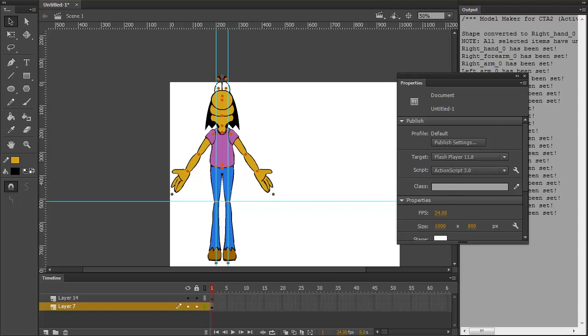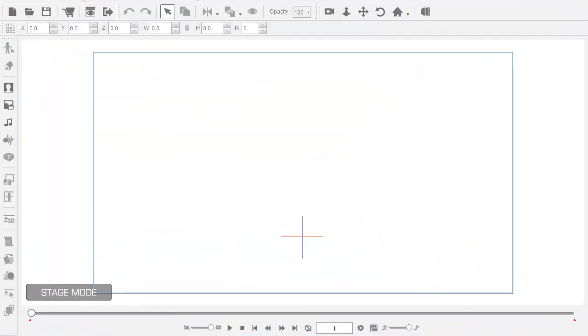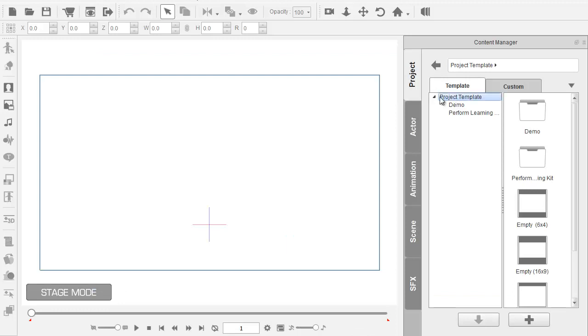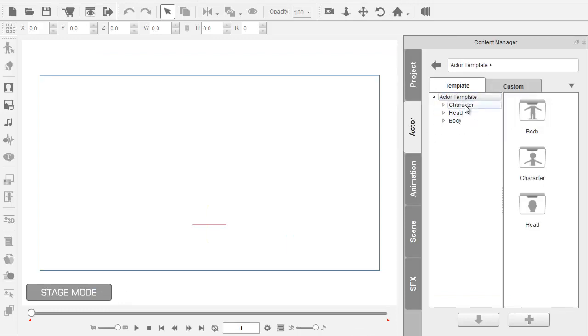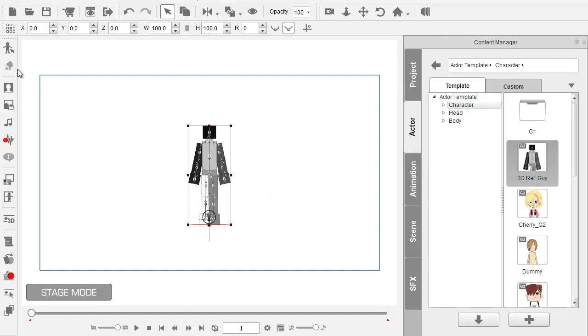If I can get CrazyTalk to launch, here it is. It loaded up on my second monitor. Let's see here. If I remember how to do this properly, I'm still learning how to use it. View, let's see. Had something to do with F4, I think. Yeah, actor, bring a character. I guess it really doesn't matter what character you bring in.